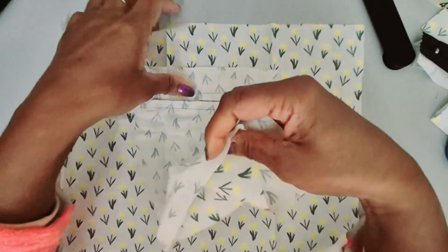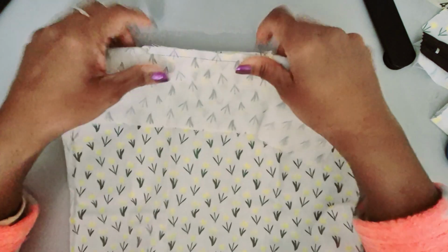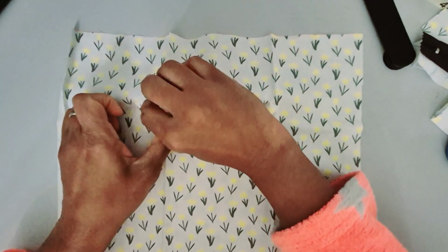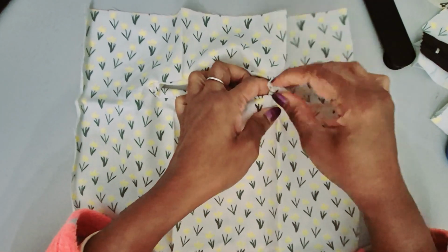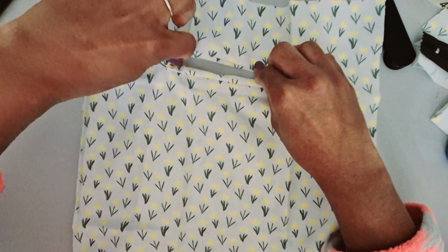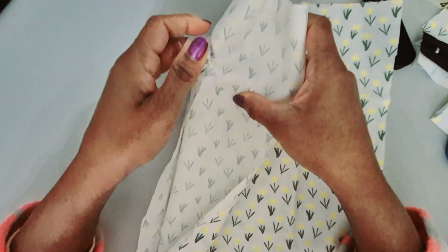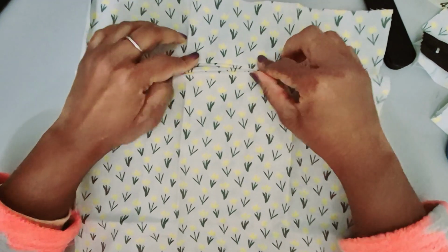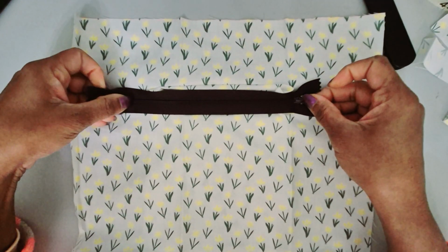Turn this, put the end of the piece through the hole and get it on the other side. Also put this piece inside. So I'm going to iron these both sides so it will be neat. So iron the hole. See how this is going to be. It's going to be like this.